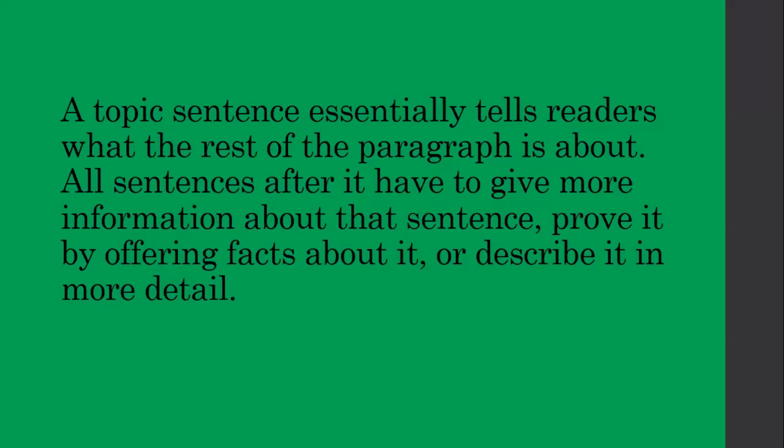A topic sentence essentially tells readers what the rest of the paragraph is about. All sentences after it have to give more information about that sentence, prove it by offering facts about it, or describe it in more detail. So all the ideas in the paragraph are all connected to the topic sentence. So the supporting details are specific information to elaborate the topic sentence.